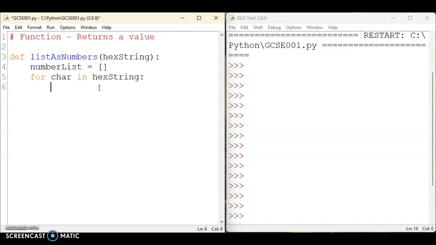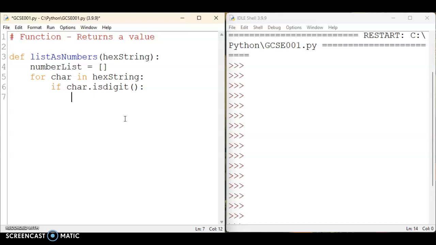So how are we going to convert the character? Well, we could be lucky in that the character could already be a numeric digit from 0 to 9. So let's deal with that eventuality first. If the character dot is digit. Now, this function is available in Python for us. There are alternative strategies we could use here in order to work out whether the character is one of the 10 numeric digits in the ASCII/Unicode character set. But for now, let's just use this and we can come back and look at alternatives later.